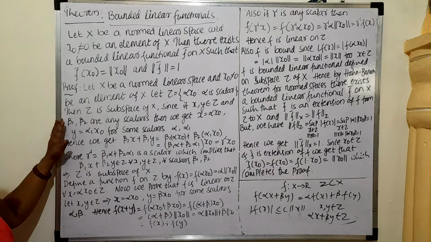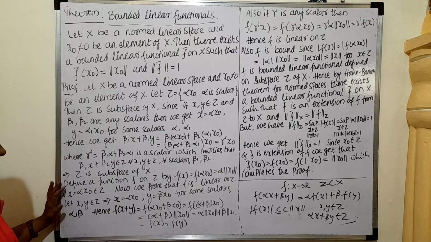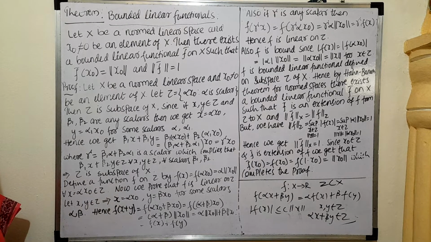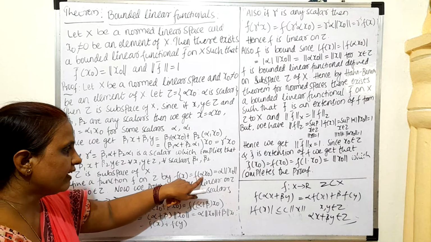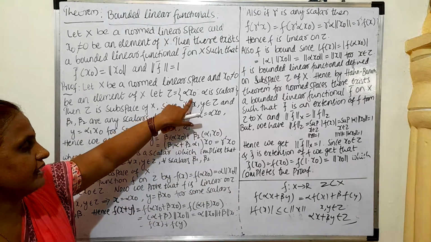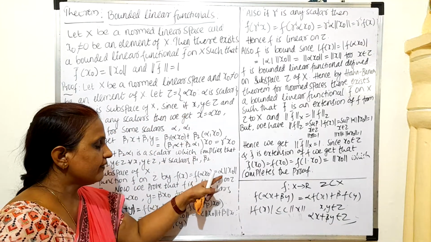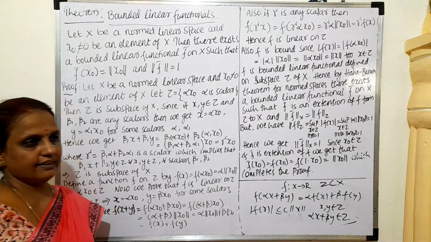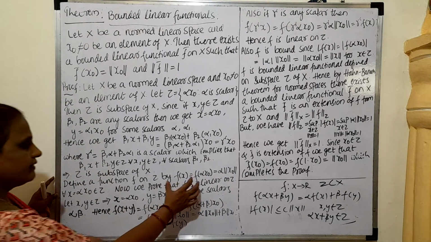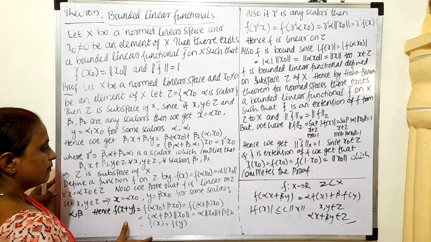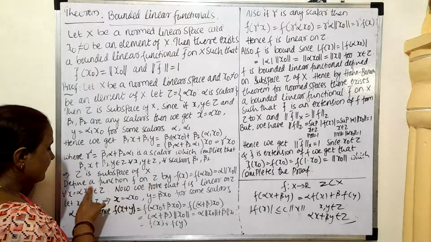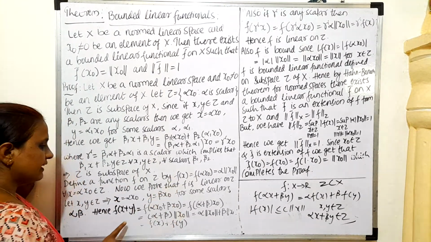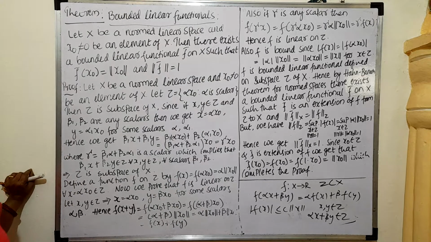Then on this subspace Z, we take one functional, say f. We define a functional f on the subspace Z as f of x equal to, as every element in Z is of the form alpha x naught, can be defined as alpha into norm x naught. Now using this functional, here we can prove that there exists an extension and we can prove the theorem. So as we have a functional here, first thing we need to prove is that it is linear.